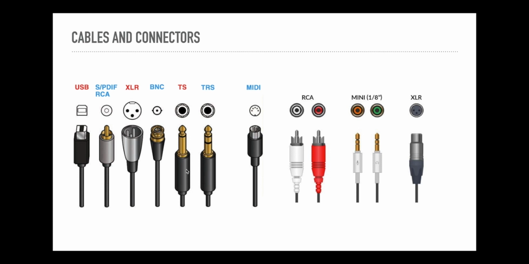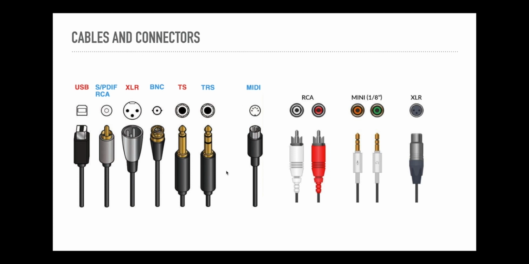TS and TRS, these are going to be two types of 1/4-inch connectors. 1/4-inch are bigger, kind of the size of guitar plugs. TS is always going to be a mono signal. TRS can be a stereo signal, like the larger headphone jacks. Your interfaces are going to have probably a TRS connection for your headphones, or it could be a mono, what we call balanced signal, which operates very similarly to an XLR. Most common is going to be your stereo headphone connection.